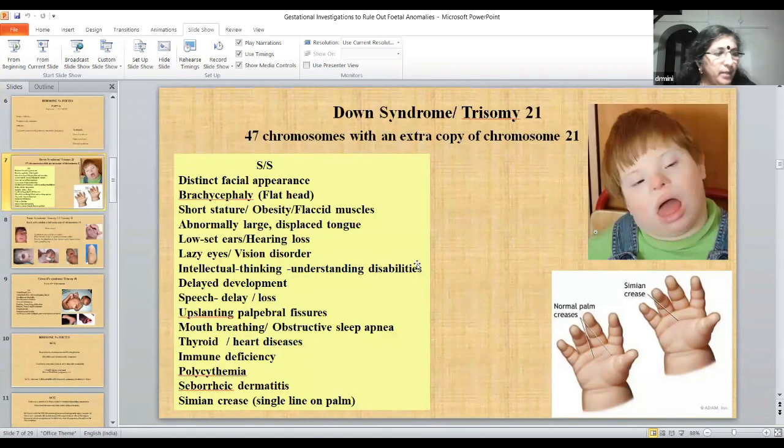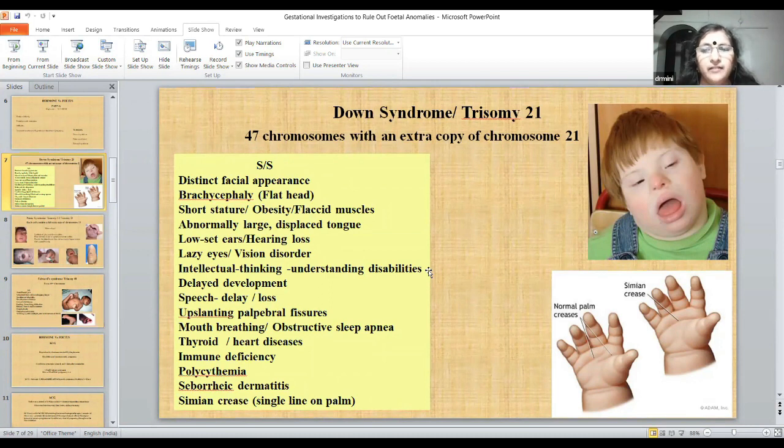Yes, Down syndrome is common, and we all know that. Anyway, I am describing it. Down syndrome is also called trisomy 21. Trisomy means one additional chromosome. The human pattern is 46 chromosomes, but here 47 chromosomes will be there, and the extra copy, the 47th one, will be in chromosome number 21. I shall show this slide later: in the karyotype, chromosome 21 will show three copies. That is the cause of trisomy 21 or Down syndrome.